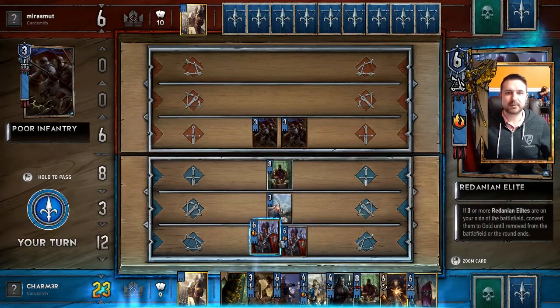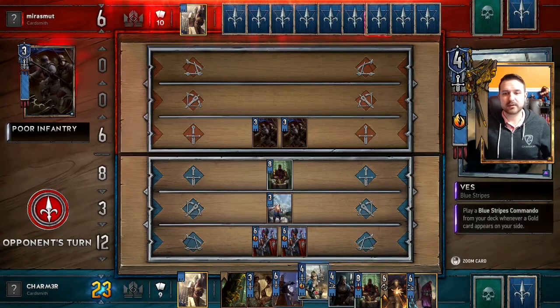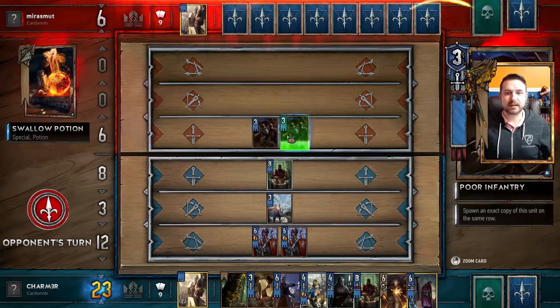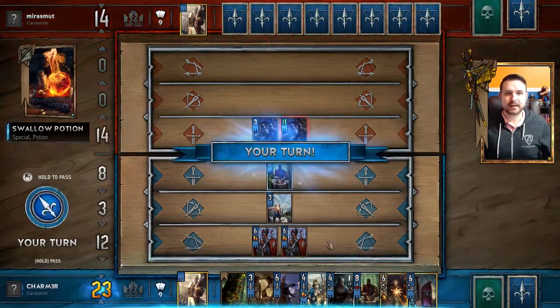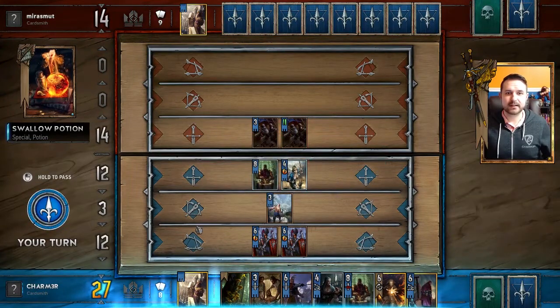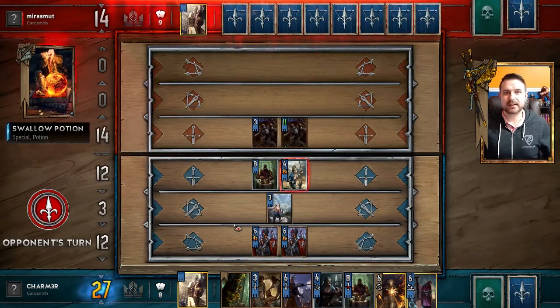TFI presents a problem because he obviously runs three Mardromes, so he has a strong likelihood of smashing our vests. Now, a lot of times they get greedy, and they decide to save the mutagens for their PFI. We hope that's the case.